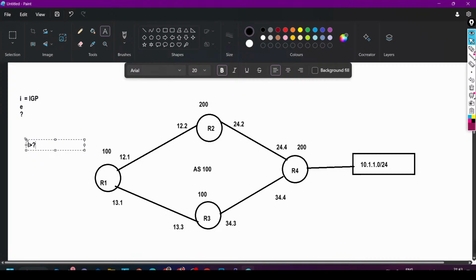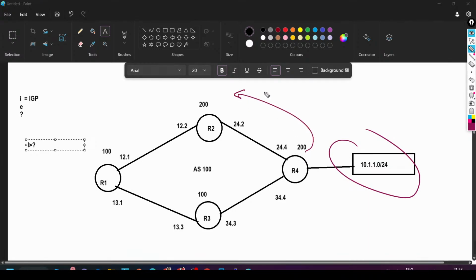So in this scenario, let's say I have advertised this network with the help of the network command. So router 4 will advertise this network with origin code I, and router 4 will advertise this network to router number 3 with origin code I, and the same thing will happen here also. Router 2 and router 3 will advertise it with I. So again this attribute is a tie. Then the router will check what? Metric.